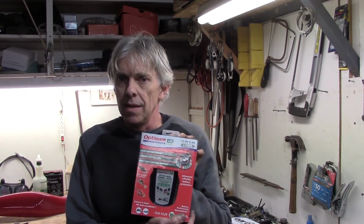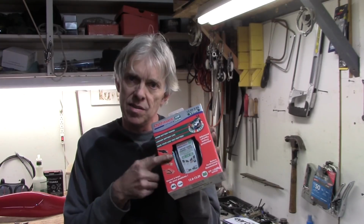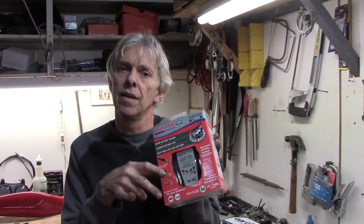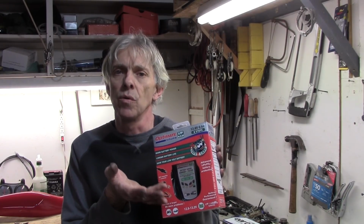Now this is one I bought, it's the Optimate, I think it's the 471 model, something like that. Anyway, this is the inexpensive one, but it does a good job. So when your battery's all the way dead, this will tell you what to do. You hook it up, and it's a smart charger. It'll initially put a tiny amount of voltage into it, and then slowly bring it up.